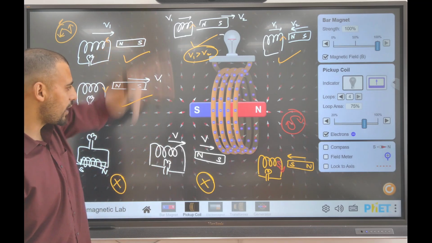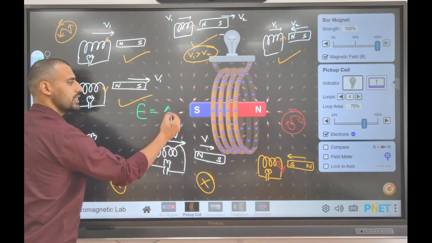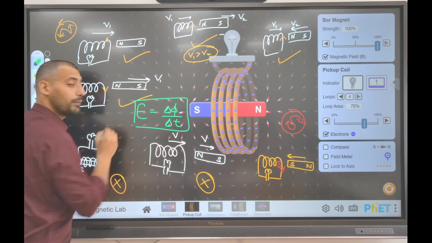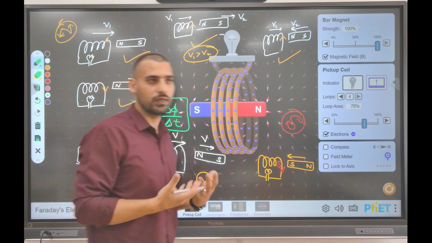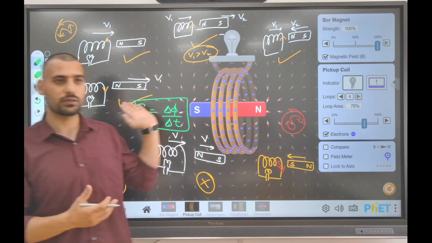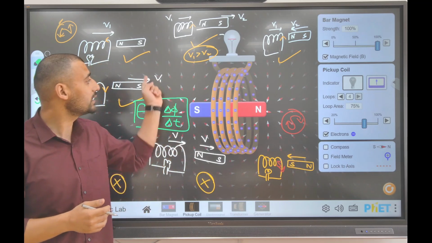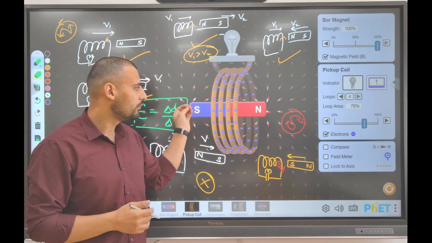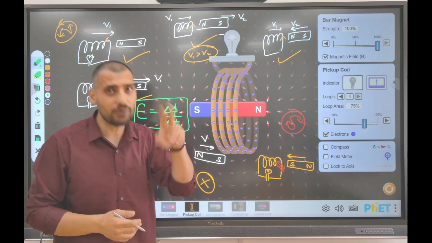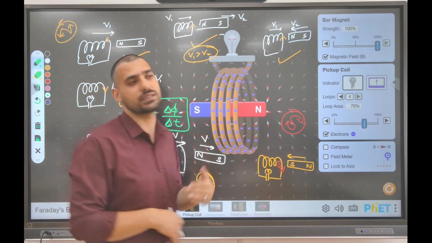So all of this was given by an equation, and the equation was that the EMF is equal to the change in the flux divided by the time. That is it. But this was the magnitude of the EMF. How much EMF will be generated? This is the equation. But Faraday could not explain the direction. When I showed you the motion, I showed you that the electrons are moving in different directions. But Faraday could not come up with this. What are the various directions? For that, there was another German physicist.